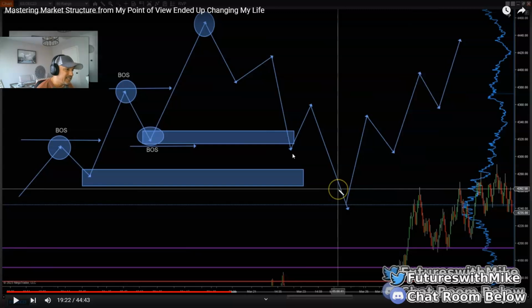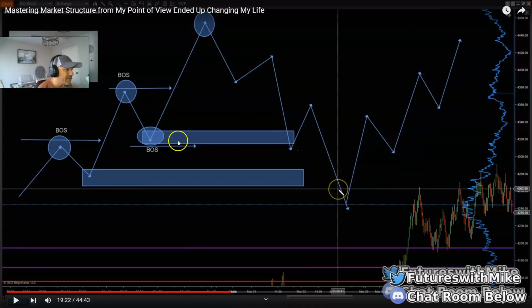Now, what I like to see, okay, is once a key area of structure has been broken the first time, I like to see a follow-up with another break of structure to the downside. So it broke structure here, made a low, lower high, and then it breaks structure again. So I want to see a break of structure and then a follow through with a break of structure again, meaning swinging to the downside, breaking structure right here below this low. That's telling me, okay, now we got a reversal in the market.